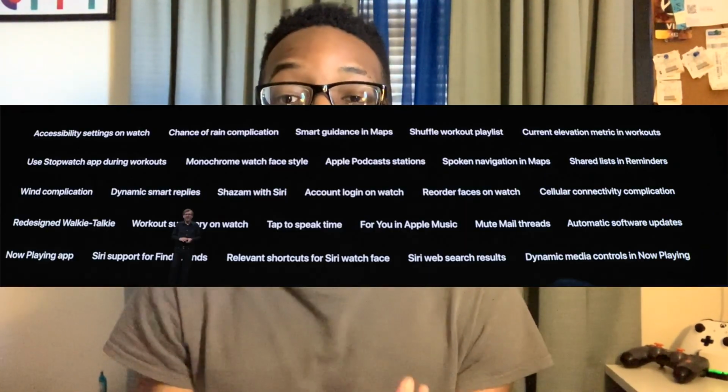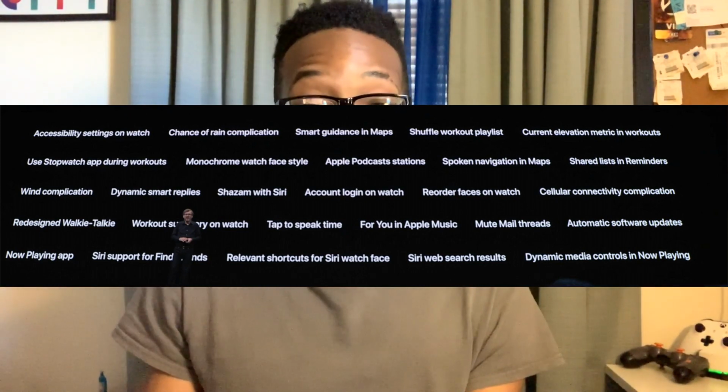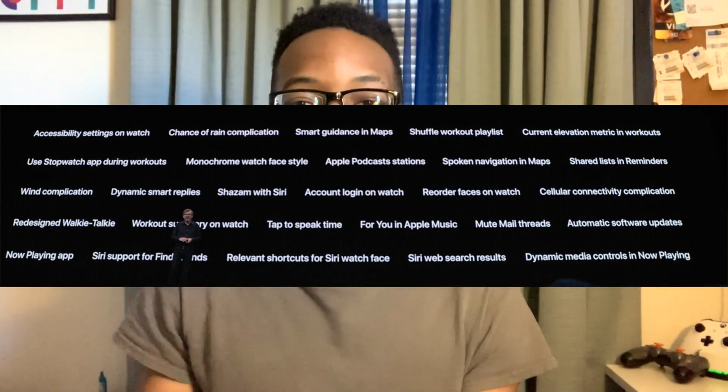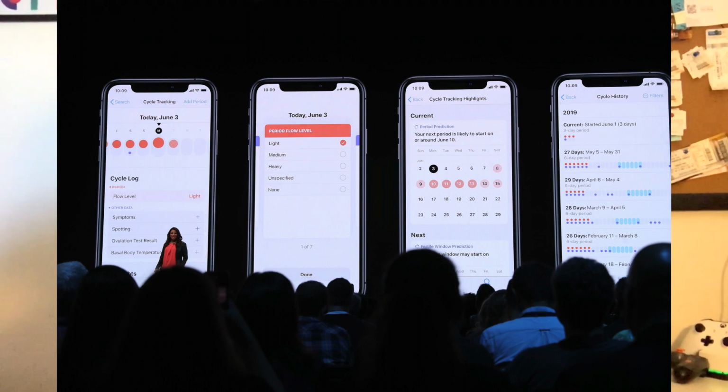And now we have an independent App Store for the Apple Watch as well. You probably could look it up on the iPhone, but I just feel like it's way better, so you can just look on your watch and say, I want this app downloaded, and it's going to help me do better. And they added a period tracker for girls on their menstrual cycle and stuff like that as well.